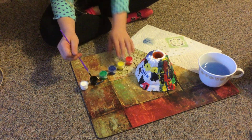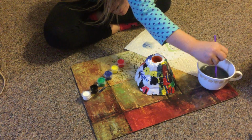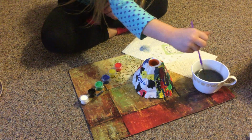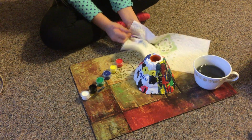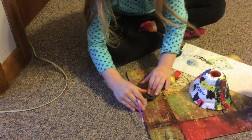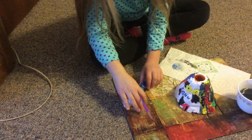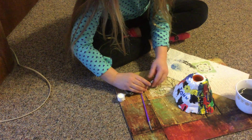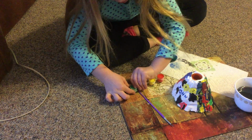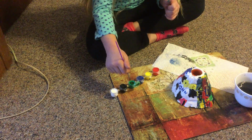And I'm going to do another color. Let's dip it in the water. Ooh, pretty. I made purple. Okay, and you want to wash it off on a paper towel. Let me close the black. And these colors are really, really bright, so I don't think you want to put a second coat on them. They're really bright, like so. Black is not, of course, it's black.